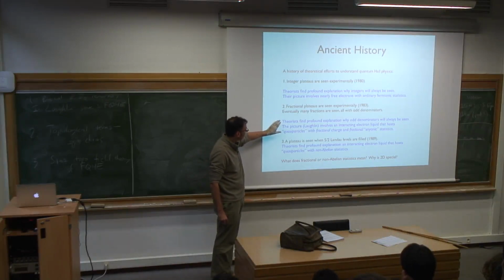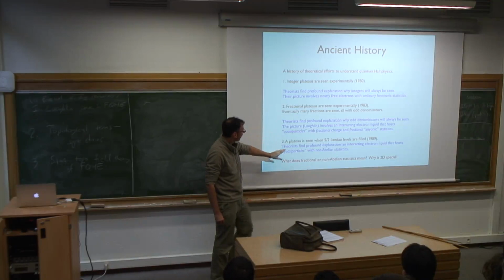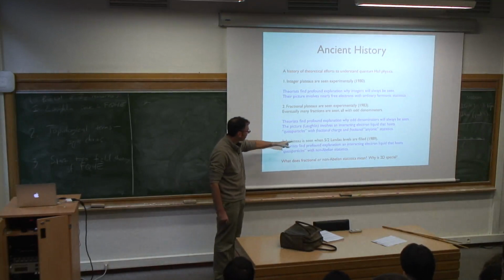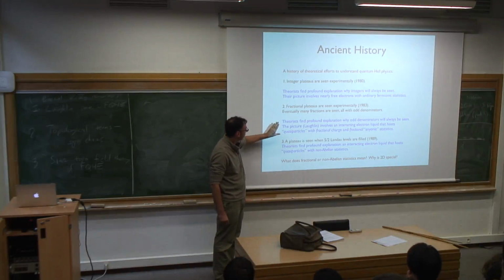So what I'm going to talk about, including the so-called abelian Chern-Simons theory I do next time, is all about this category, number 2. Adi Stern is going to come and tell you about this last category. So a quantum Hall state was found at nu equal to 5/2 Landau levels filled, and that is an even denominator. So theorists needed another explanation, and the explanation is a state that is quite different from what I talked about.